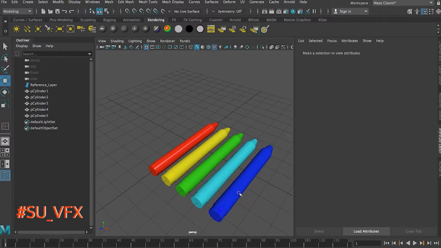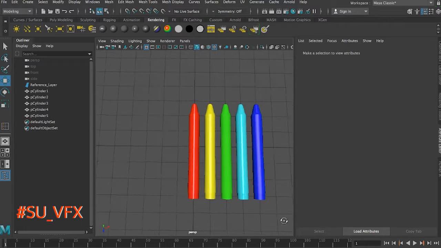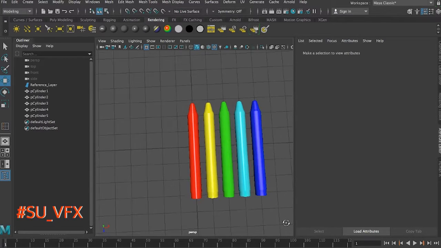Once you've got all these set, now you have a box of crayons that you can see the reflective properties on to help you choose what materials you want to apply to your projects.